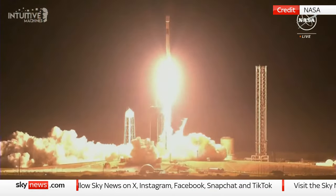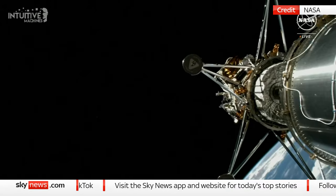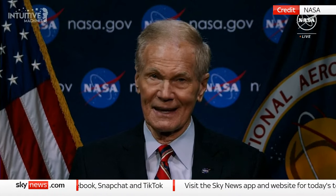On the eighth day of a 250,000-mile voyage, a voyage along the Great Cosmic Bridge from the launch pad at the Kennedy Space Center to the target of the south pole of the moon, a commercial lander named Odysseus, powered by a company called Intuitive Machines, launched upon a SpaceX rocket carrying a bounty of NASA scientific instruments and bearing the dream of a new adventure in science, innovation, and American leadership in space, well, all of that aced the landing of a lifetime. Today, for the first time in more than a half century, the U.S. has returned to the moon.